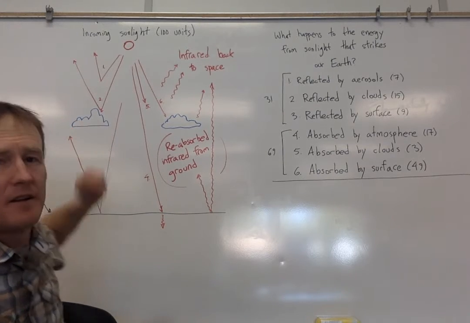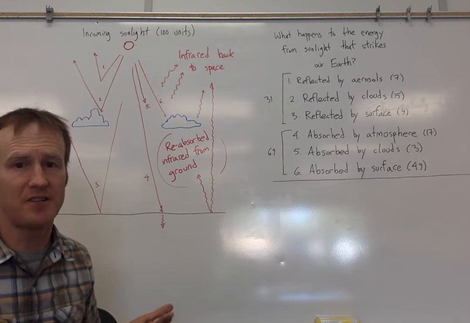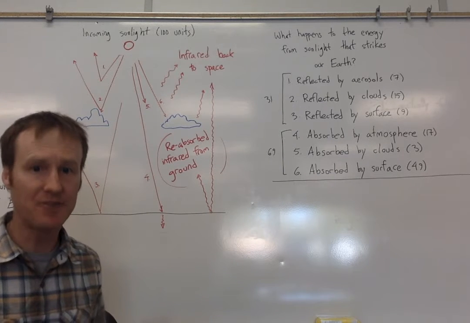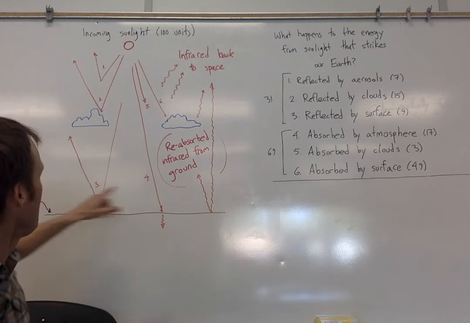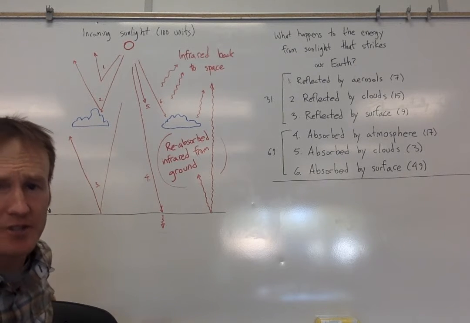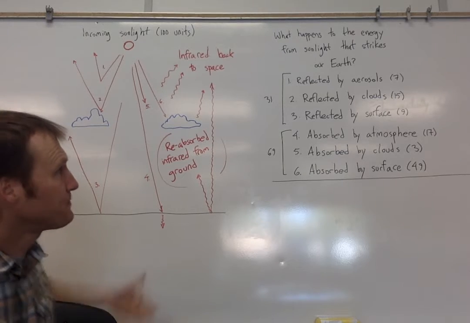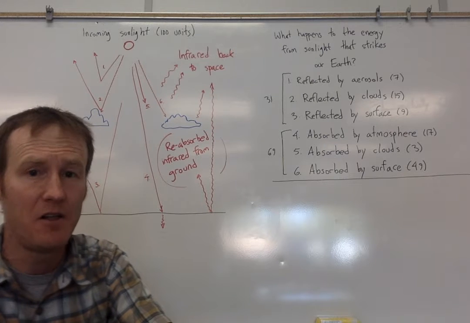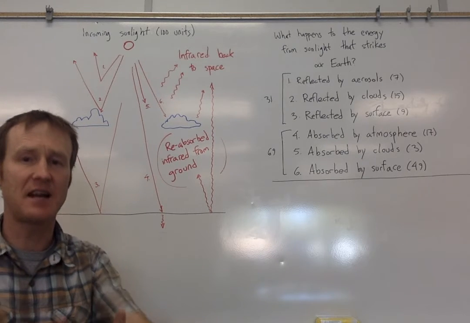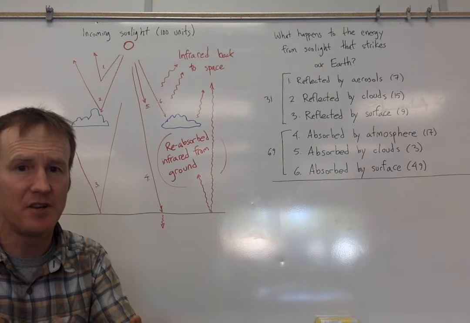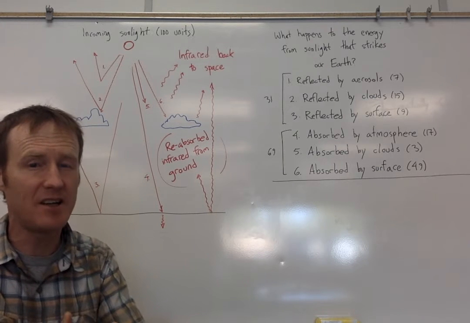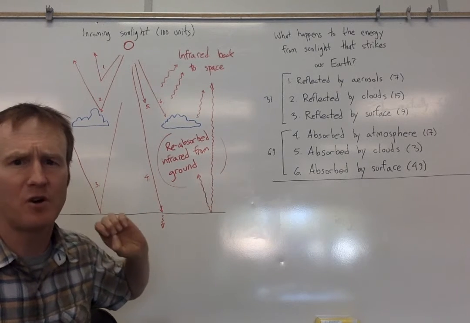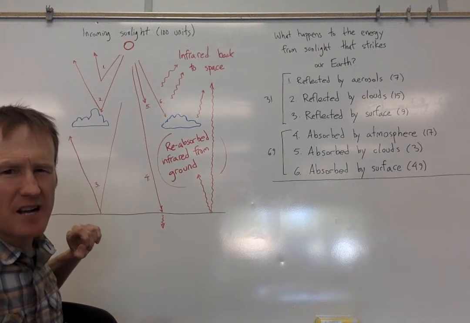Also, clouds can, of course, reflect the sunlight. I mean, after all, they are white, and we know that being white tells us that they're reflecting a lot of light. And lastly, that sunlight can strike the surface of the Earth, but still be reflected. In fact, the way it breaks down is that of our 100 units, 31 get reflected back into space exactly as they arrived. No change. They haven't been absorbed. The remaining 69, however, are absorbed before they're what's called re-radiated. Here's how that plays out.